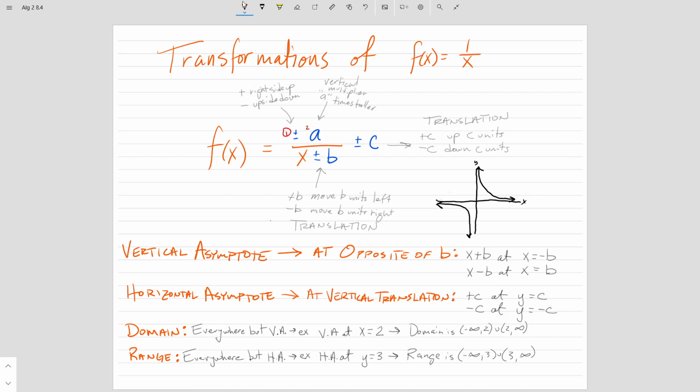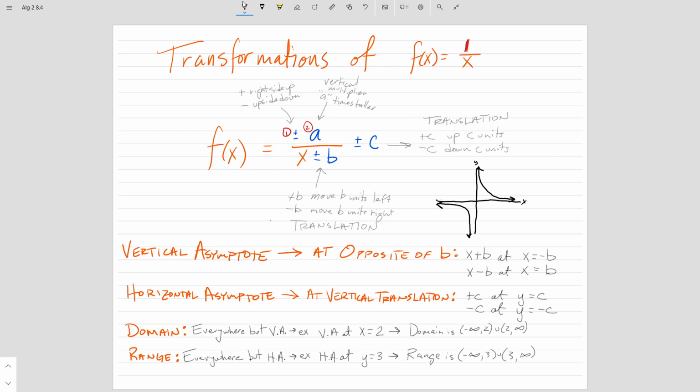And then there is the multiplier on the top. The normal parent function has a 1 up on the top of the fraction. Your transformed function could have different numbers. So that's the vertical multiplier. So if there's a 3 on the top, well then technically every point is 3 times further away. So it's called a vertical multiplier. If the number is smaller than 1, like a half, so if your number is between 0 and 1, that actually squishes it or shrinks it. There's different terms, but the top number is called a vertical multiplier.